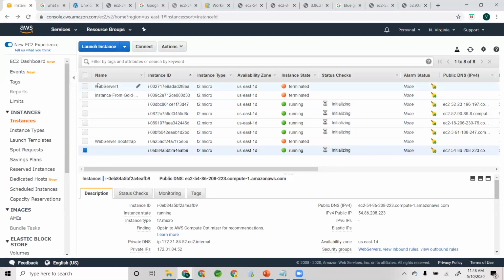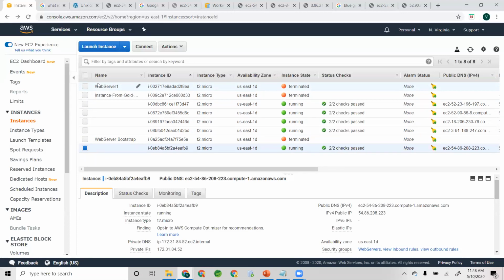That's where we'll start. And then we'll talk about something called an auto scaling group. What exactly is an auto scaling group? When things go south, I want my auto scaling group to kick in and create brand new instances and add them to the load balancer pool. We'll talk about all of that in the next class.